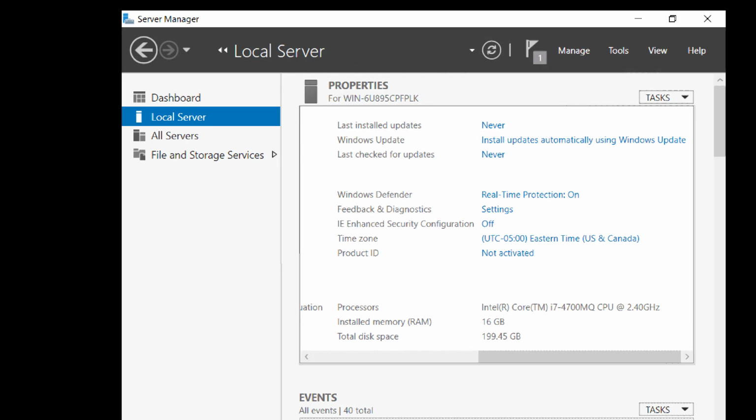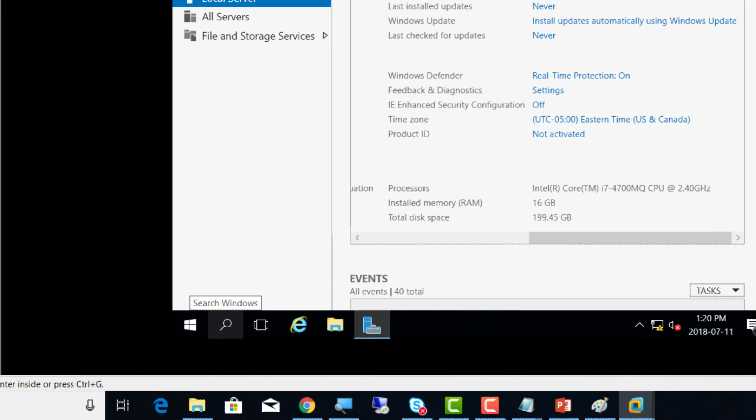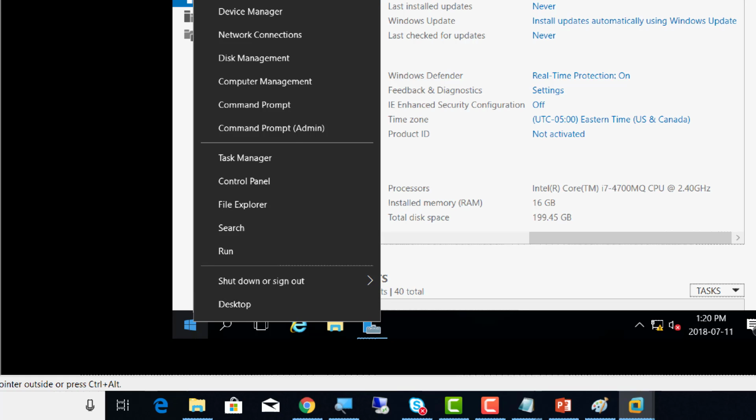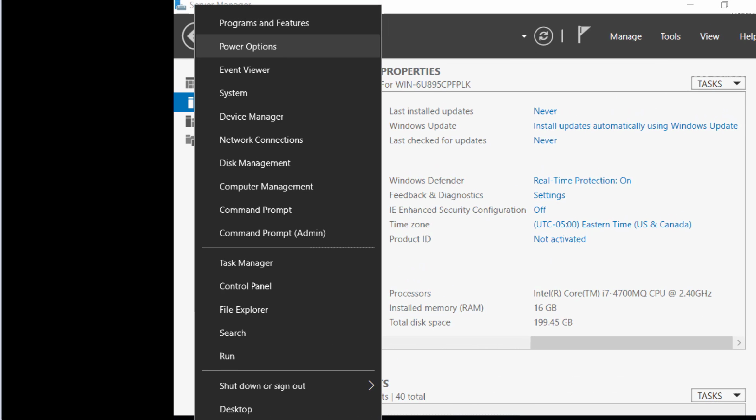Okay, so real-time protection is okay, Defender is okay, let it defend. Other than that, we're going to go for the last one, which is the idle time limit of 10 minutes. In order to change that, inside our Windows 2016, let's right click on this Windows icon to change the idle time limit. I'm just going to right click here and go way up to Power Options. Let's go inside the Power Options, and I hope everyone's there. Yes, no, maybe. All right.